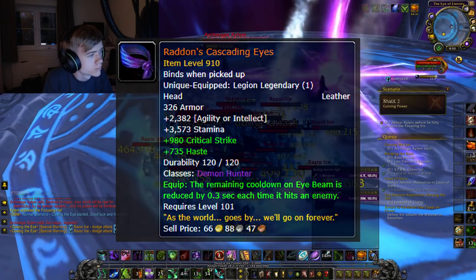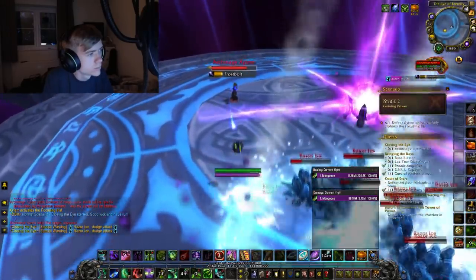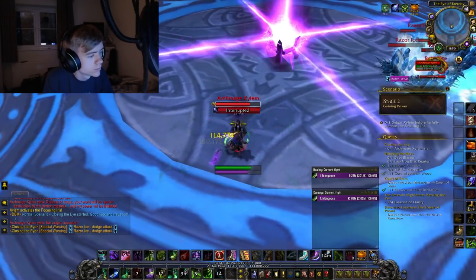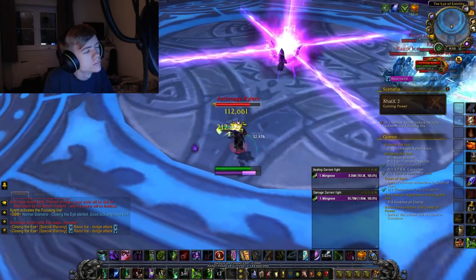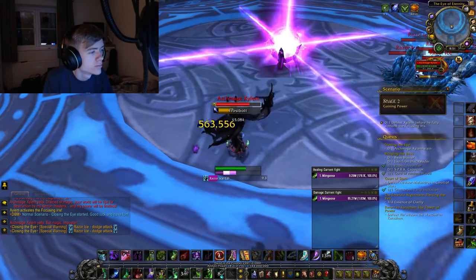As for buffs, it's recommended that you go with food and flasks and such, but those aren't necessary if you're well geared. If you're a little low on item level though, say around 900, then I recommend that you bring as many buffs as possible, because every bit of damage is crucial in this challenge.